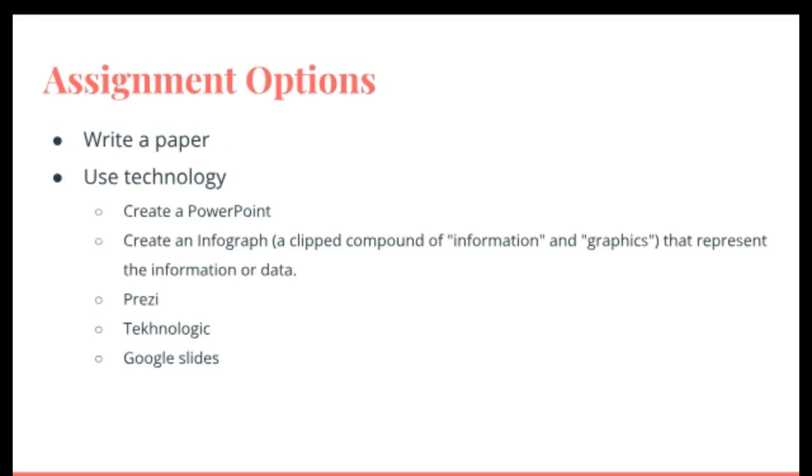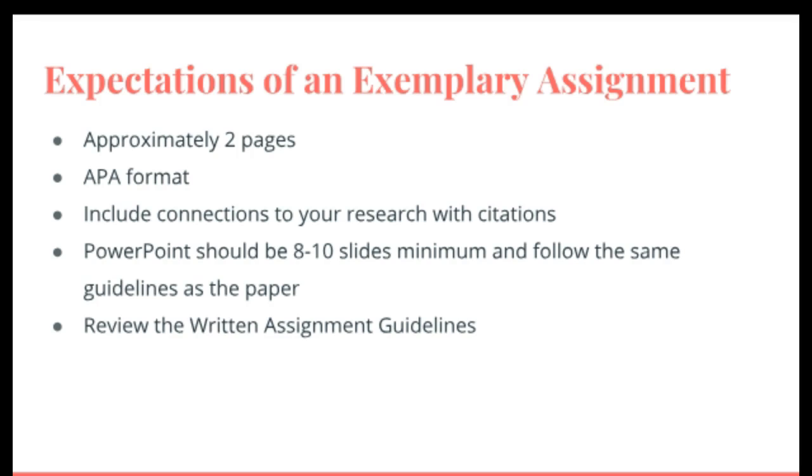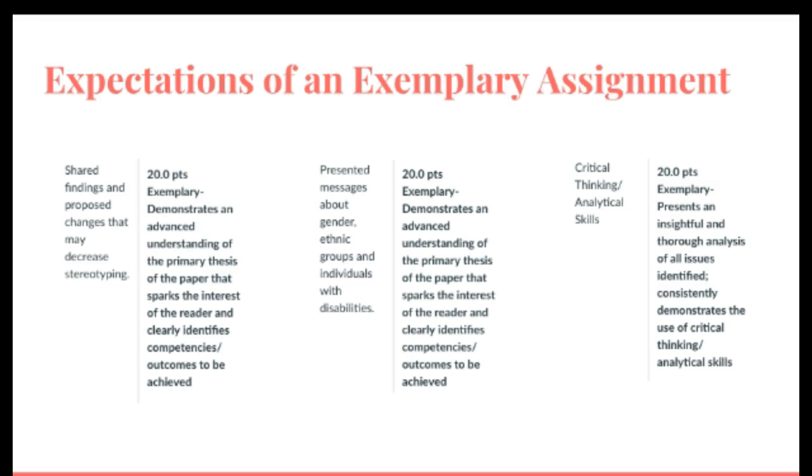So for options for your assignment, you can choose to write a paper, as most of you did for week 1, or you can use a variety of technology. No matter what you choose to do, you'll be graded using the same rubric, and you have to make sure that you include connections to research with citations. And I would encourage you to look over the written assignment guidelines as well. If you start the assignment early enough in the week, you'll have time to use tutoring options if needed, as well as ask me questions as you come to them.